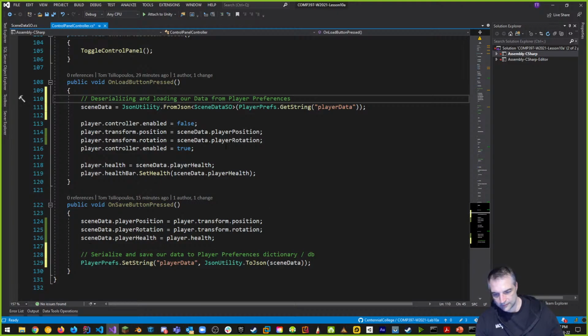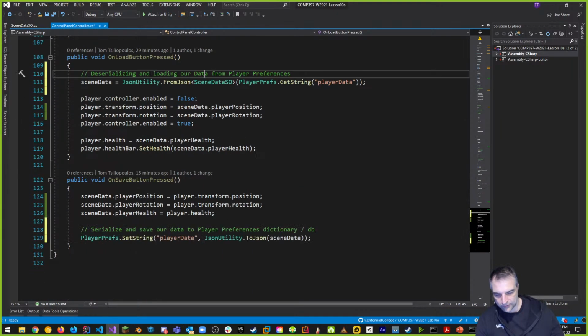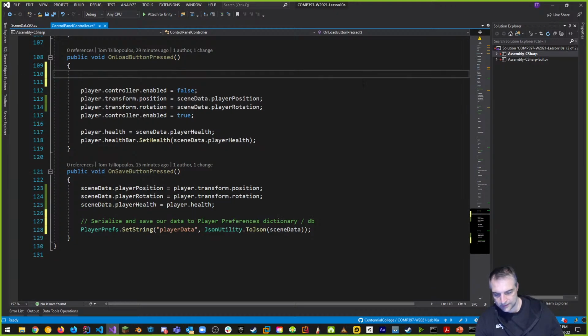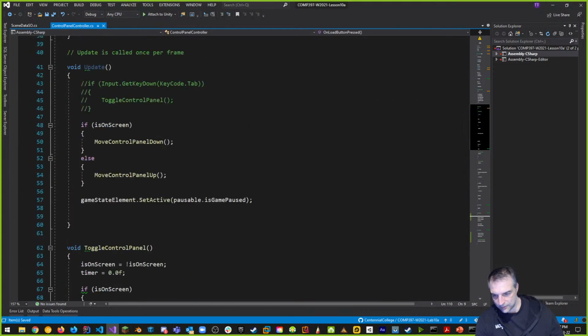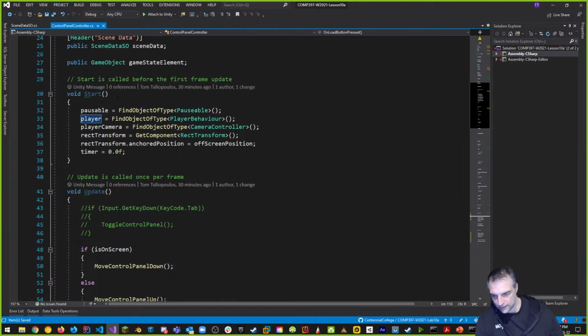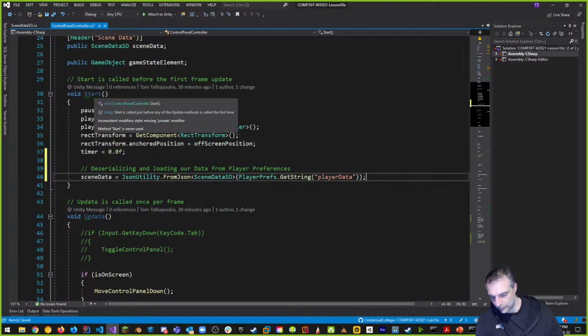Now we could do this every single time if you want. But I think the really cool thing about loading our data is I don't think we need to load our data every single time. I don't think it's required. As long as we save our data every single time, and between loads during real time, we're doing this, this is okay. So we probably only need to do this once. That's like when the game starts. So this is when we would do it up here. We kind of come up to our start function. And after we have our player data, which is the player data SO, and so on, what we want to do is deserialize our data when we come up on start.